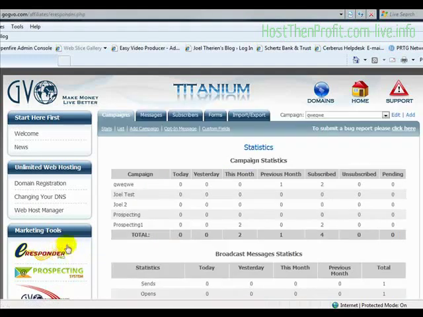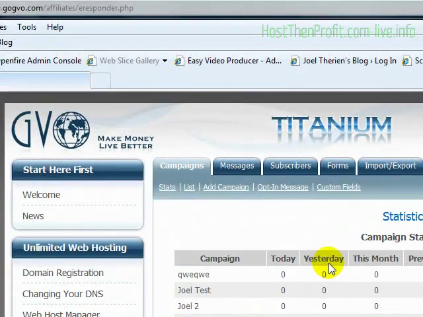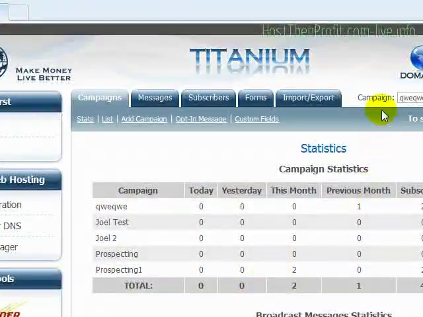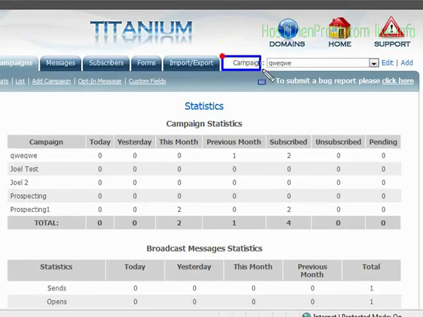So I'm clicking on the Eresponder Pro link, and the first thing you're going to want to do is set up an email campaign. Okay, what is a campaign? It's a separate autoresponder system for each website that you own. Let's say domain 1 is cats.com and you're selling cat toys. Well, the autoresponder series that you set up there is going to be different from domain 2, which is dogtoys.com. So you're going to want a different email series for each. So the first thing you want to do over here is set up a campaign.